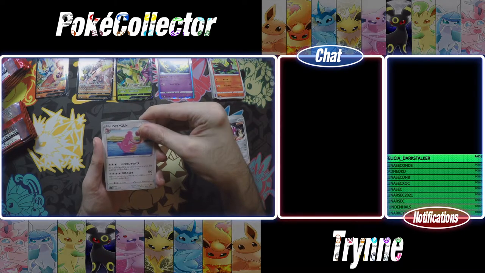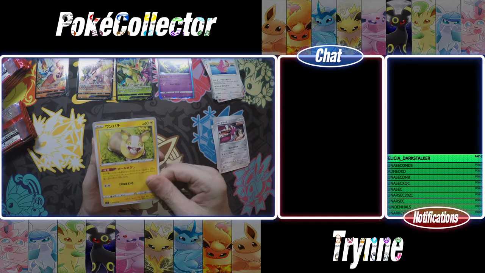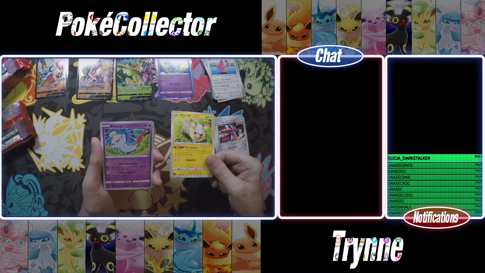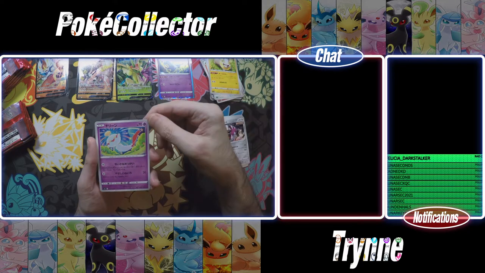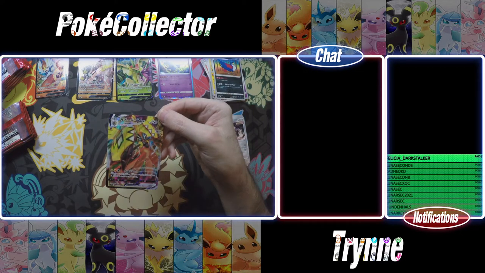Lickitung to Licky Licky. Is that Yamper? Yamper is an interesting card, because I think when you play it from your hand, you can search your discard pile for either a Pokeball or a Great Ball and put it back into your hand. I'm not positive on that one. We're going to have to look that up. Kimeko. Ooh, we got something. Honchkrow.